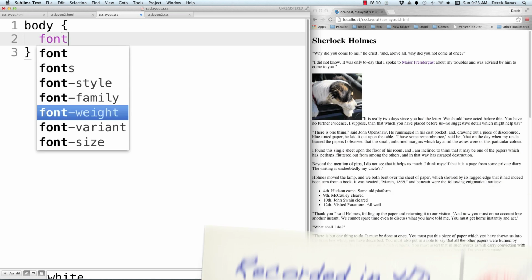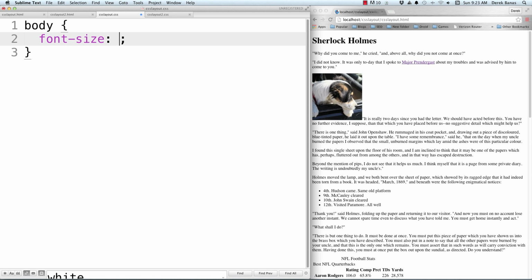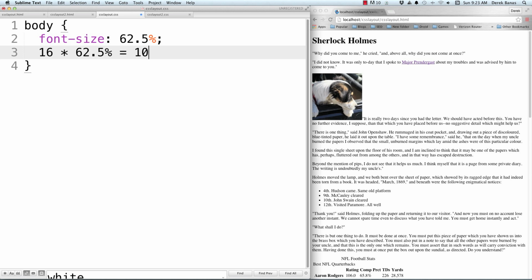What we're going to do is come in here and define our font size as 62.5%. Now, if you don't remember, basically whenever we use EMs document wide, all of your sizing is going to be based off of the root level font size. In this situation, that's going to be body. So by making this 62.5%, if we take 16 times 62.5%, that is going to equal 10. And what that's going to allow us to do is, let's say that we want to define something as 1.6 EM, that is going to be equivalent to 16 pixels, which is a very common way for us to style fonts, and that is what we're going to do. So that's just the first thing we're going to do here.